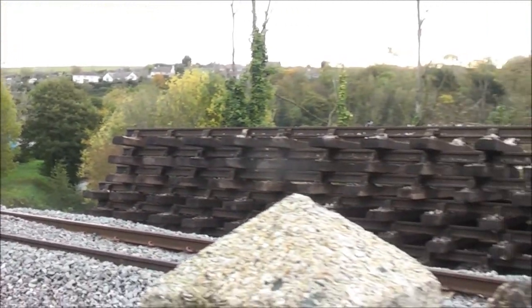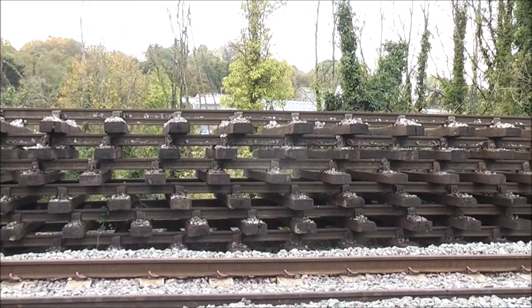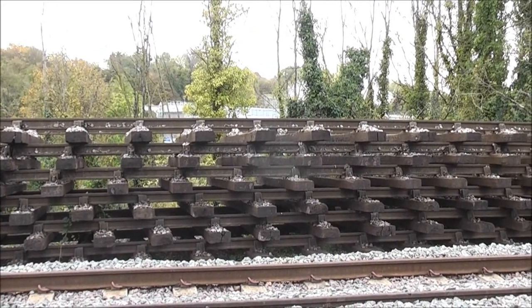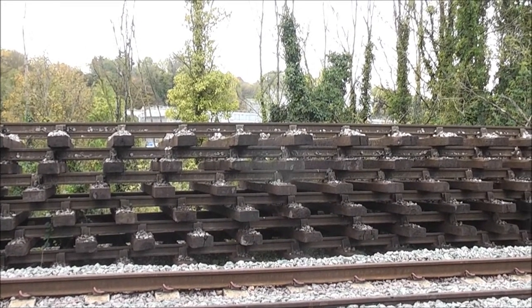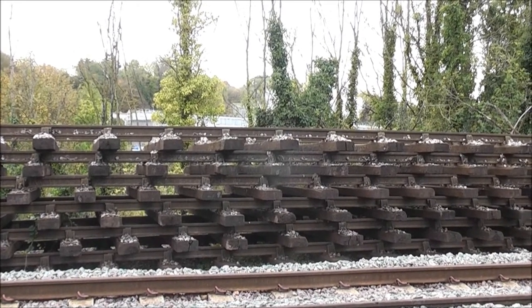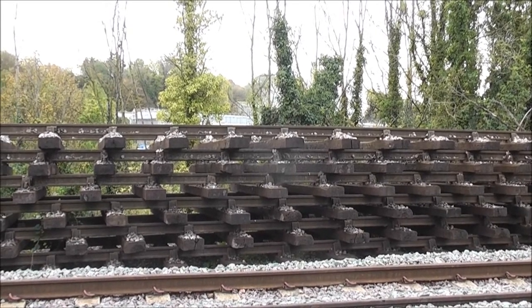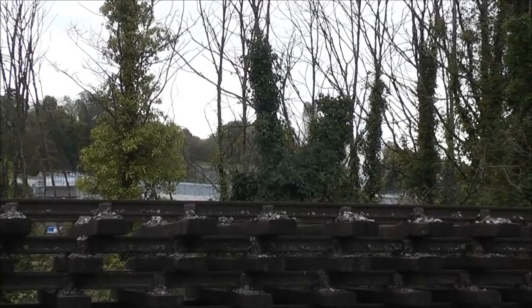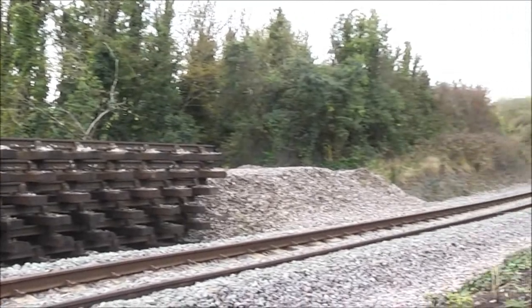Just beyond this series of spare track, as it were, is the Watchet paper mill, and that is working 24 hours a day producing paper, and there's lots of hot air and steam rising from it all the time. Many people mistake that steam for steam from the railway if they're in the area. And just rising up above the steam you can see the Tariffs and Decumans, where I recently took some video and filmed the train. But I do hear another train now approaching to my left, so let's watch the train.